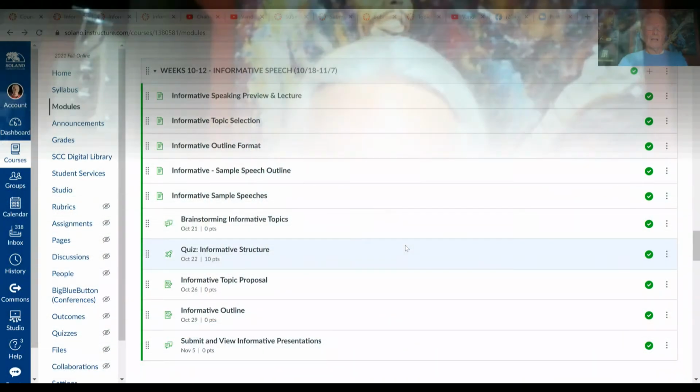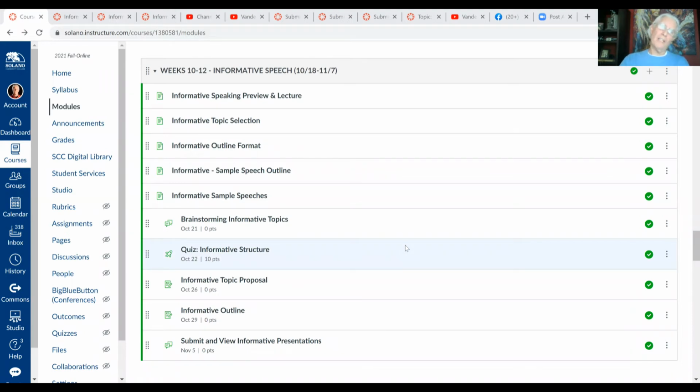So let's go ahead and jump on the module for the informative speech. Okay, we are on the informative speech module, and we'll be working on this for the next 3 weeks. And one of the reasons why we're taking 3 weeks here, notice down here at the end, I'm giving you a week between the date of turning in your outline and the date of turning in the actual speech.